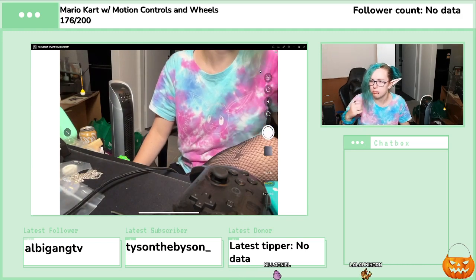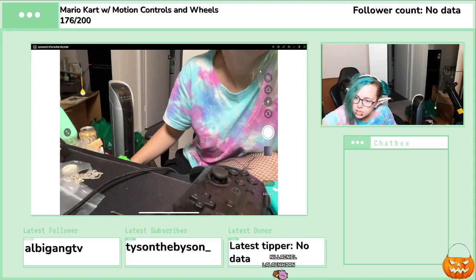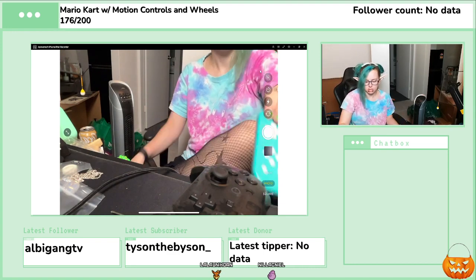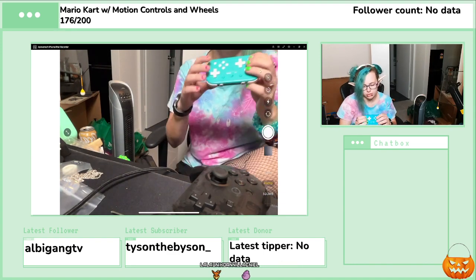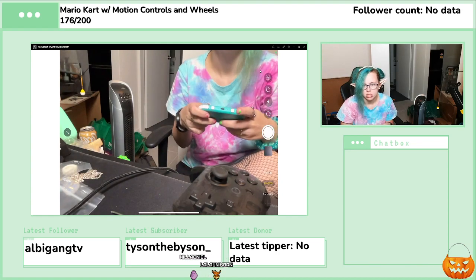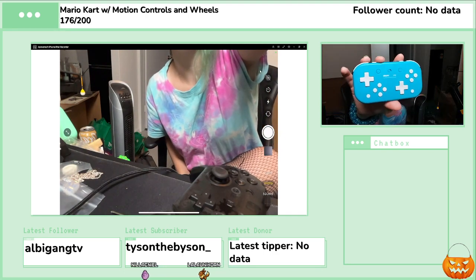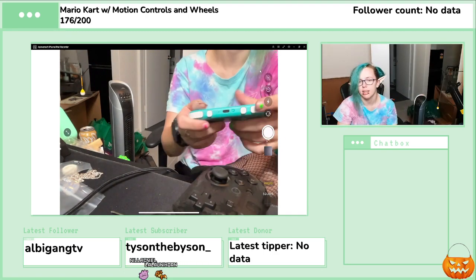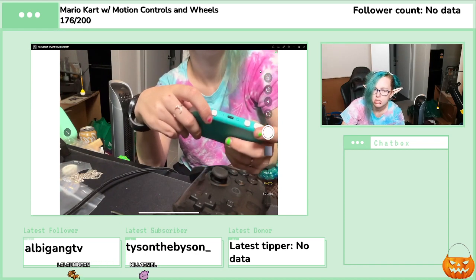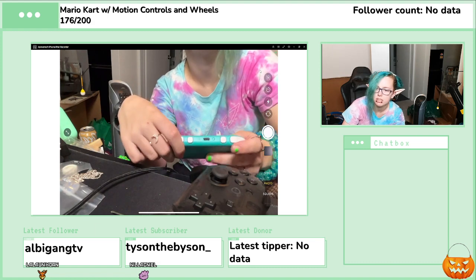Alright, let me pull up input source. This is the controller that I bring out with me because it fits in my case. And yeah, it's 3 D-pads. I'm mainly using this controller because the A button doesn't work. Not yet.